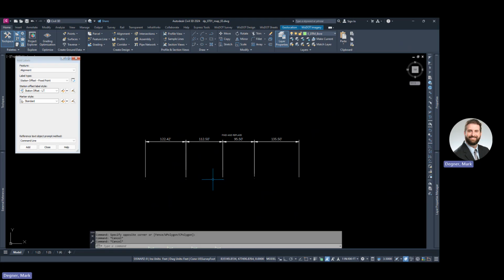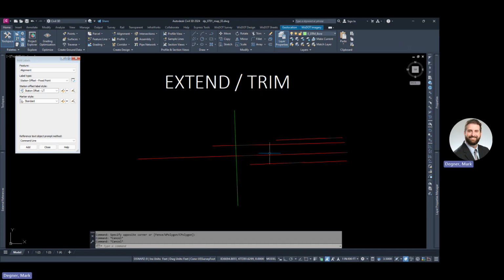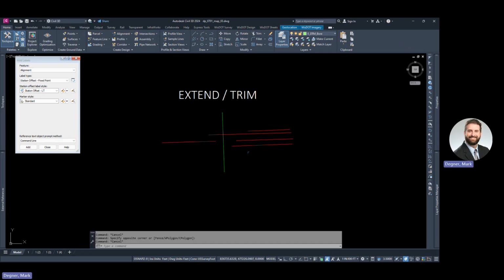Break and break at point. It depends on if you're in 2023 or newer. Break at point is now its own command. Otherwise, in 2022 and older, break at point was embedded in the break command itself. And so break, whenever you activate break, you can't usually keep it in one set spot. It's always going to create a gap. Now, if you do break at point, you can just choose one spot and it becomes two different entities. It splits them. That's been quite helpful, especially when you're trimming and cleaning up stuff.